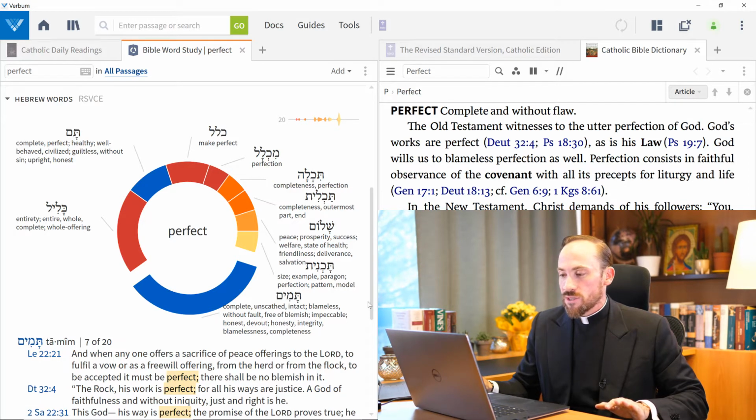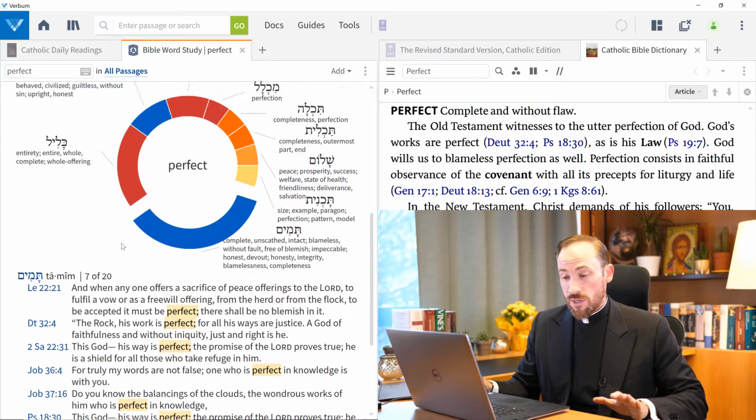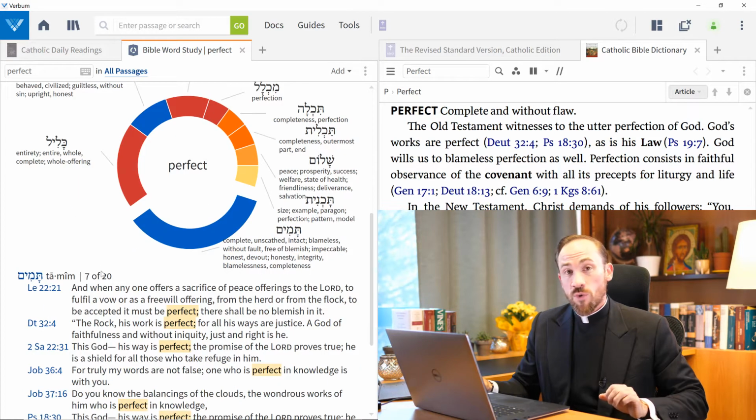It tells you that that's the word tamim, and 7 of the 20 instances in which the word perfect appears in the RSV. Do you see how we're using the RSV CE here? Well, 7 of those 20 instances of the word perfect are renderings of the Hebrew word tamim.